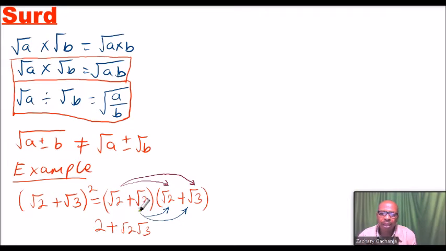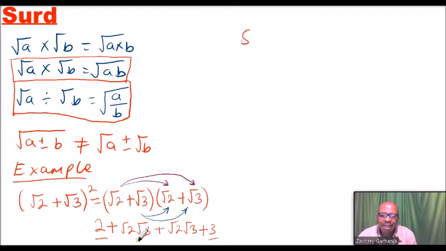We come to 3. Root 3 times root 2, we can say it is the root of 2 times the root of 3. When you interchange the multiplication, it doesn't make a difference. That is to say 2 times 3 is the same as 3 times 2. I'm writing it so that we can see this is the same. And then we have root 3 times root 3, which is 3, a whole number. After that, we can combine. These are whole numbers, so 2 plus 3 will give us 5.